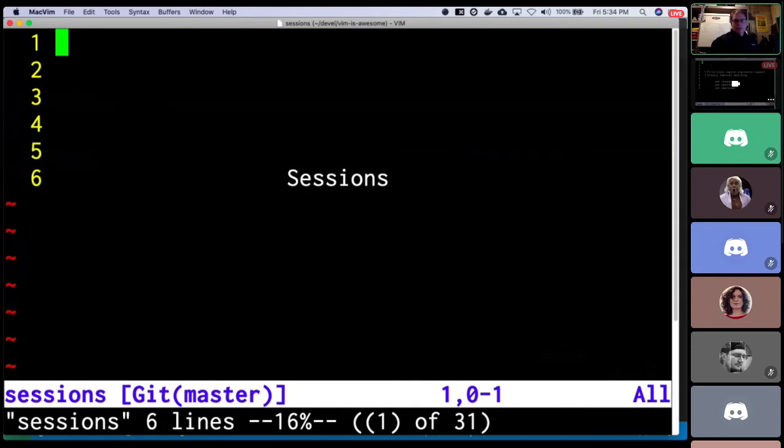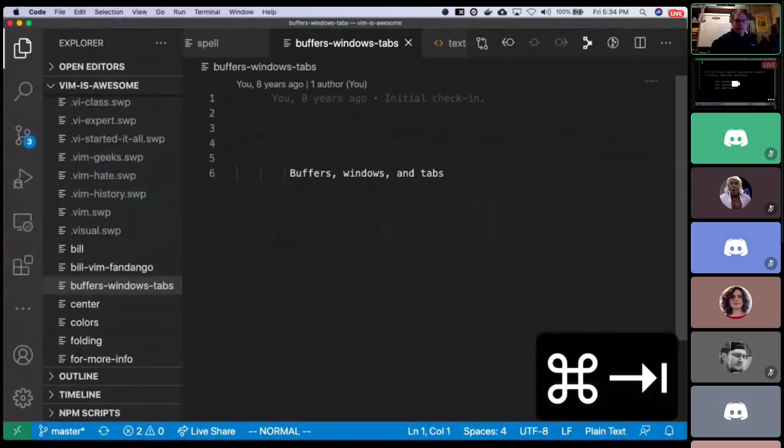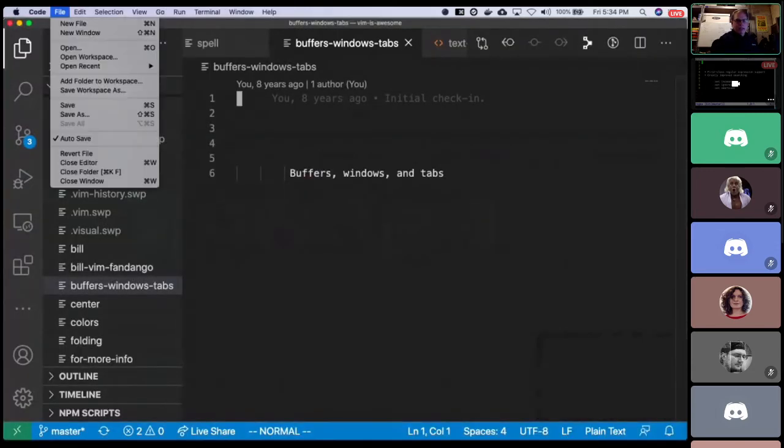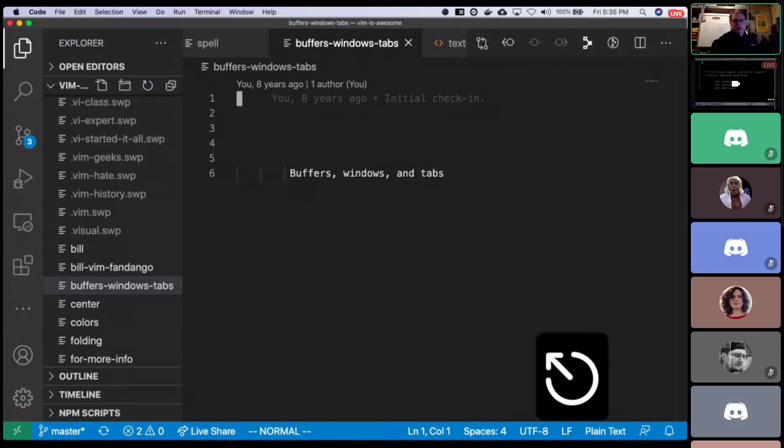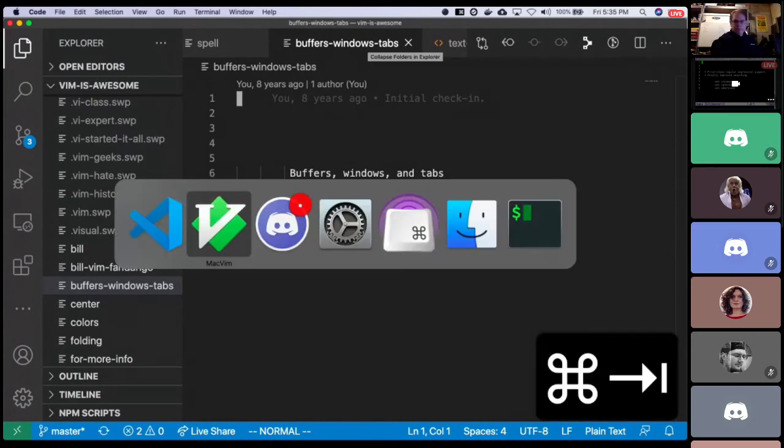Sessions: this whole little presentation is basically saved to a session that I can open back up, and it pulls up Vim with all the settings that I had when I originally worked on it, including fonts and everything else. It's pretty spiffy, but it turns out that VS Code does something vaguely similar. I can open up a folder at a time, add them to workspaces, and save my workspace definition. Then I can just reopen that and get everything back like I had it, including where the tabs are located. So that's pretty spiffy.